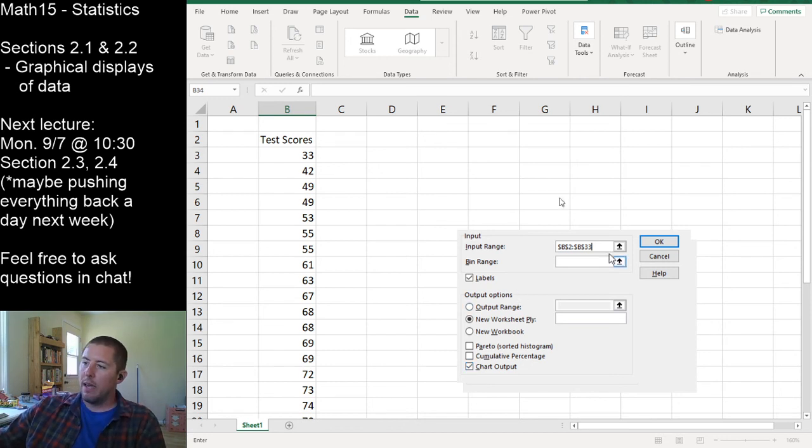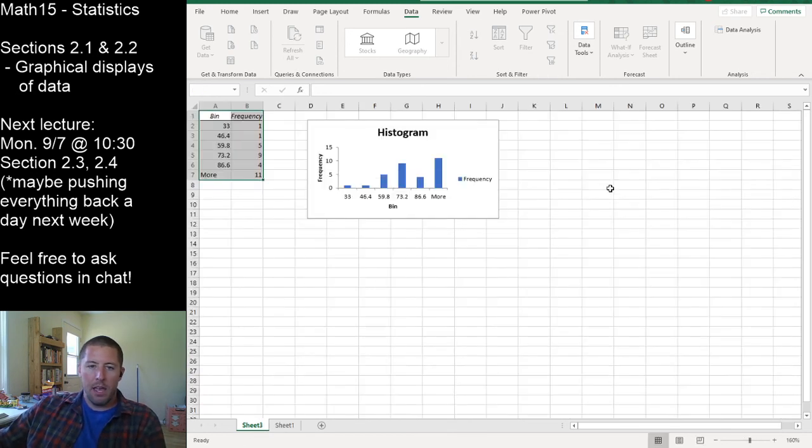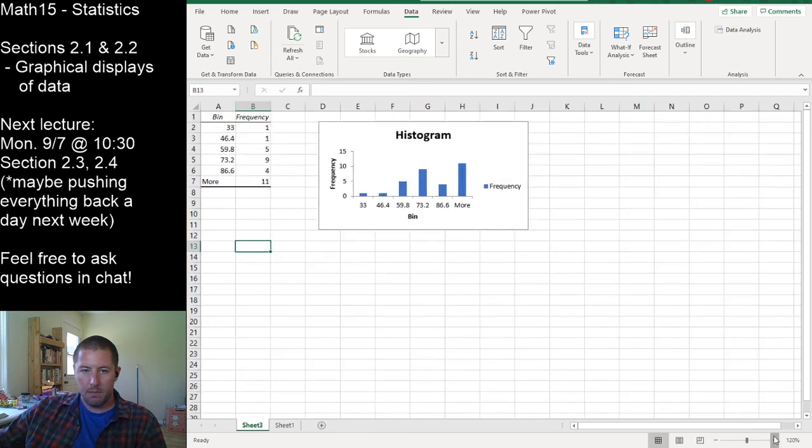So what I'm expecting is when I click OK, it's going to create a new graph for me, but it's going to be on a new sheet. So down here, there's going to be a sheet two, and it's going to have my response stuff on it. So I'm going to go ahead and click OK. And it pops up a new sheet. So notice down here, it's on sheet two, and it did two things for me. One, it made a little table of values for me as to what were the values that we see. And let me zoom in here.